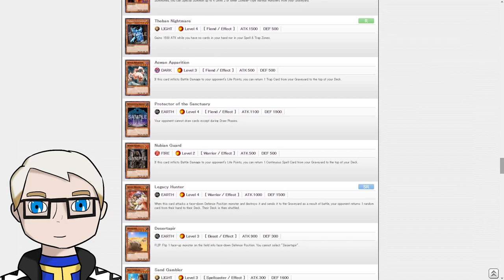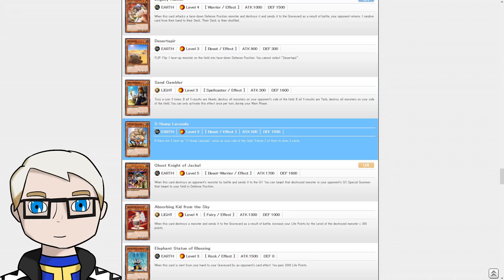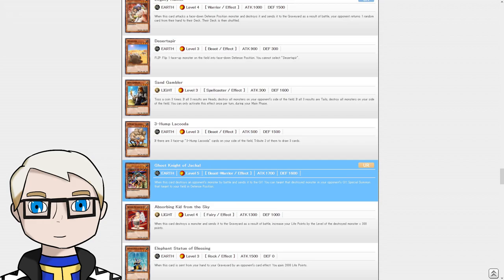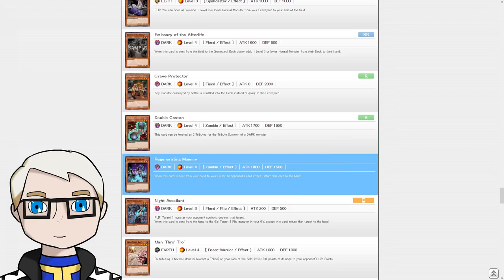What else do we have? There's a few more dice-based cards down here, the Three-Humped Lacuda. Ghost Knight of Jackal is okay, I guess. But I think we will find more interesting stuff later down the line. Stuff like Dark Kosten, Regenerating Mummy, and Night Assailant especially.